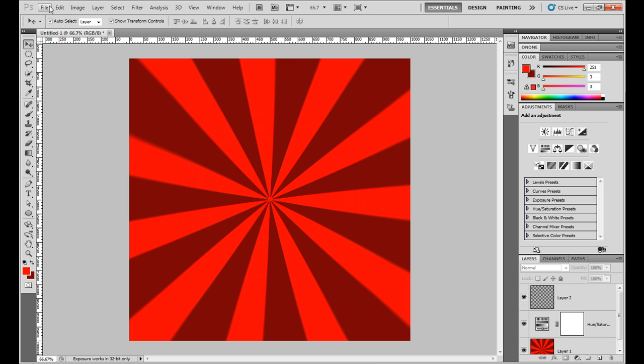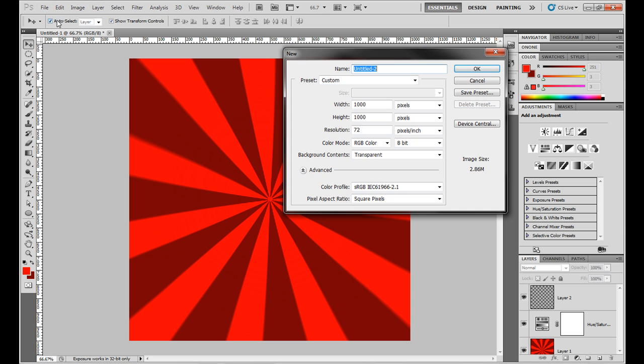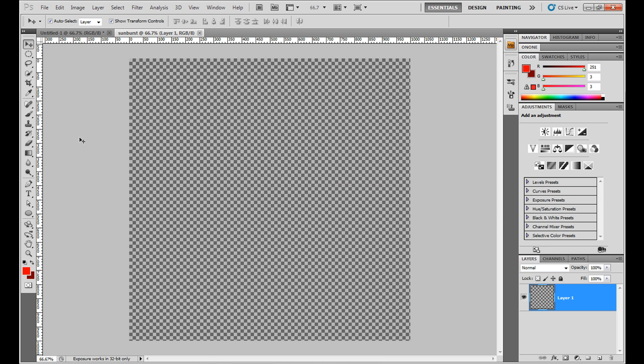So let's get started. Alright, now we're going to click File, New, start us up a new canvas. You can name it whatever you want. I tend to name things as I go about them, so we could do Sunburst here, and when I save it's going to save as a PSD up here. It's going on the web, so I want to keep my resolution at 72 pixels per inch. That's about good to me. Alright, let's get started on this one.